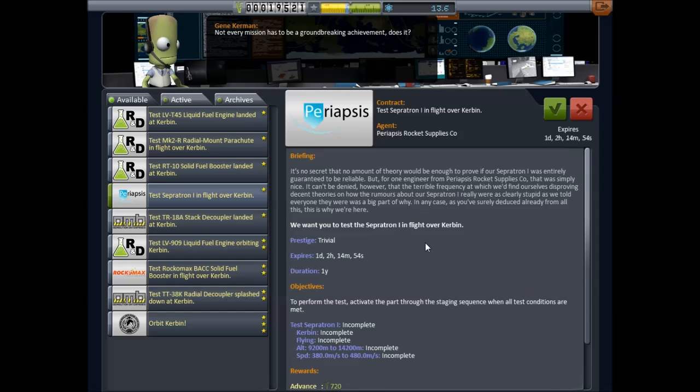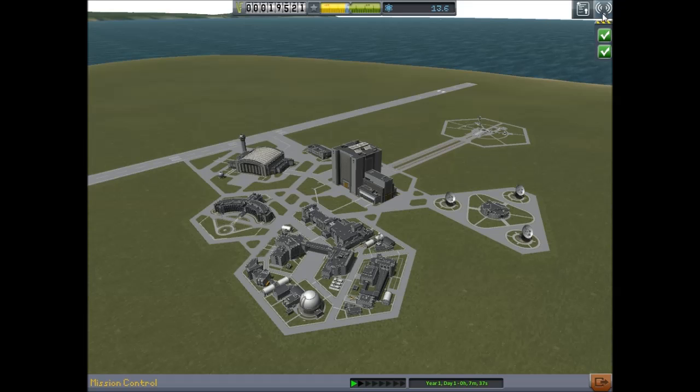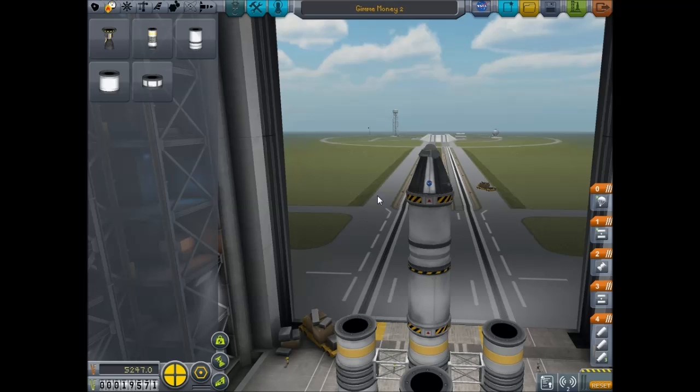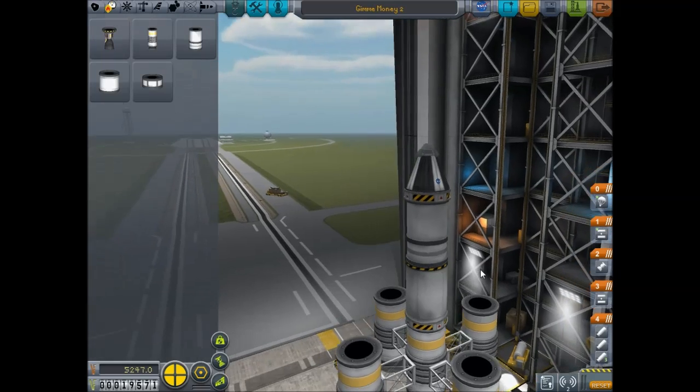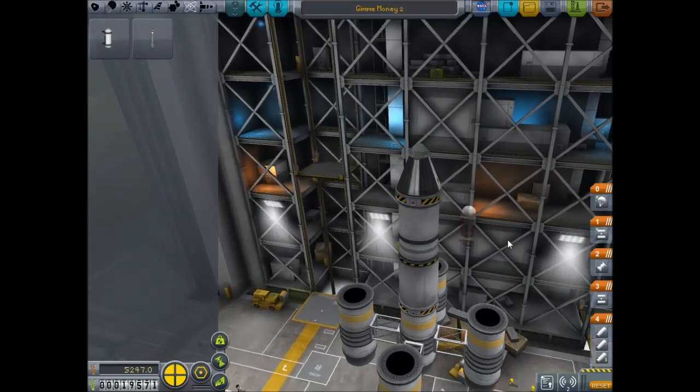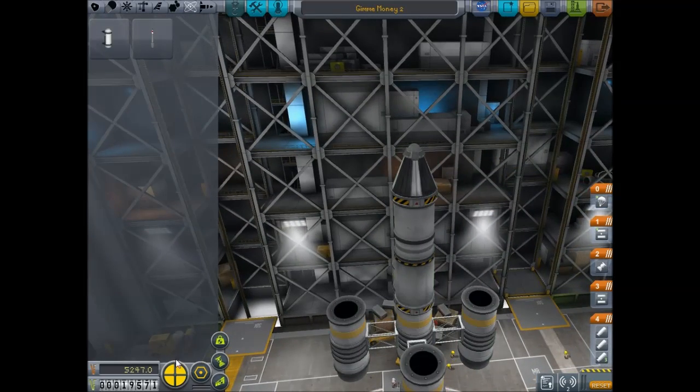Okay, so in order to have that happen, I just have to use the Septron. I don't know if everyone has Septrons. Let me figure some stuff out. Okay, the objectives here are to test the parachute and test the decouplers, which is fairly straightforward. But the main thing I need right now is science, so we're going to get our science on. No, don't need 4 of them.